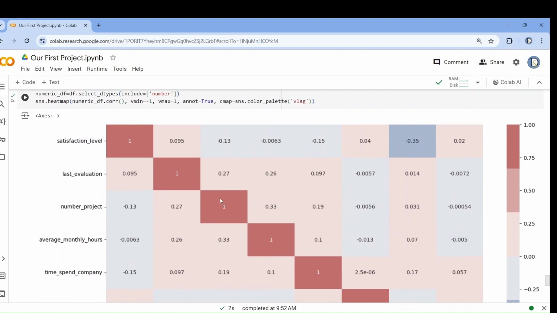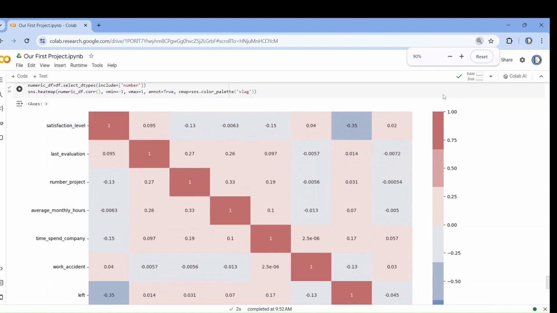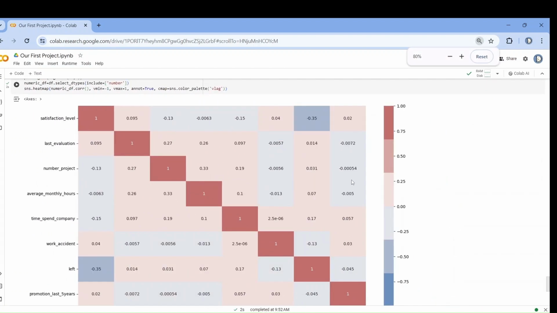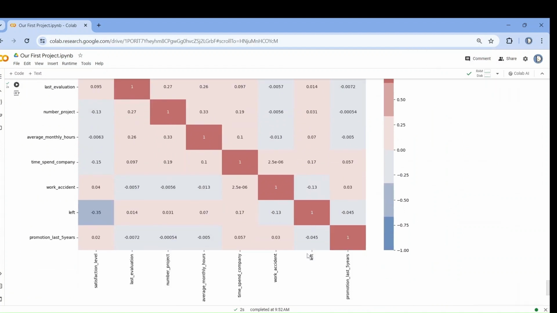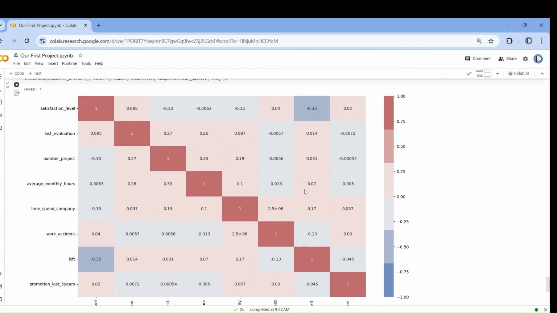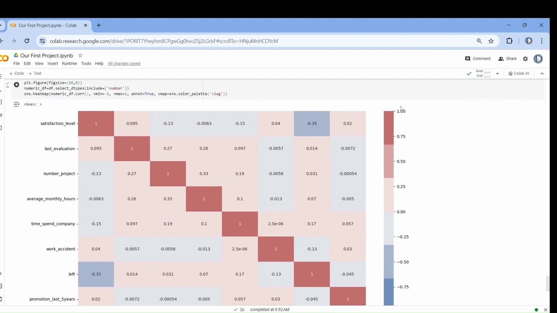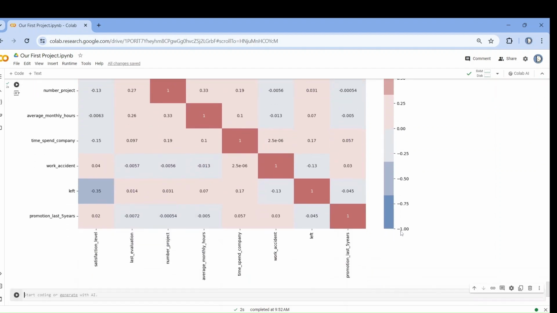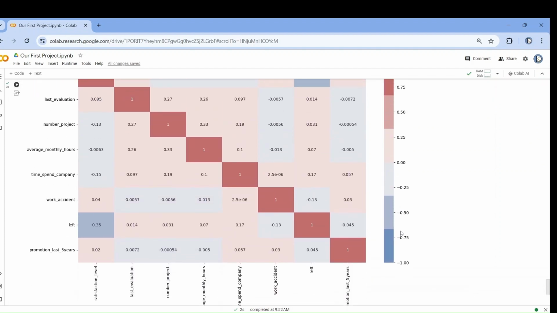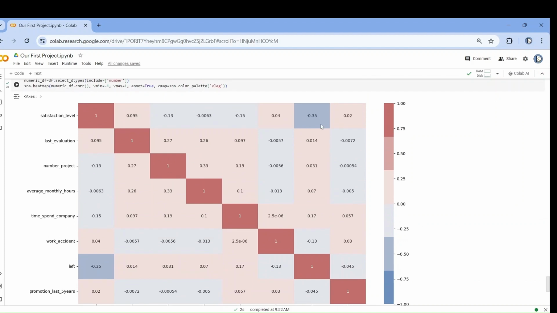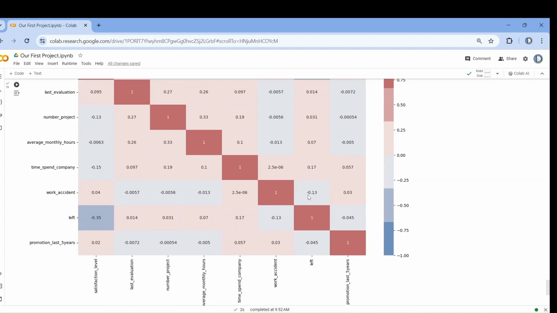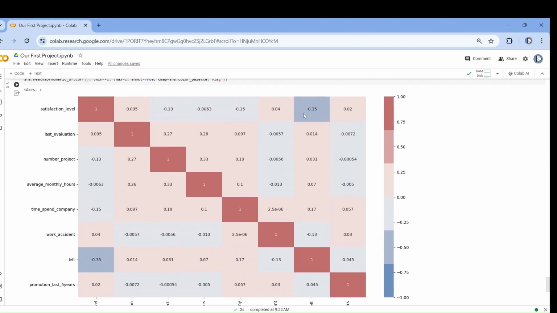We can say that this is negatively correlated. That means satisfaction level with left, that is negatively correlated. All others are almost positive. Same here, 1 means highly correlated, -1 means negatively correlated. So we can say that satisfaction level with left is negatively correlated.